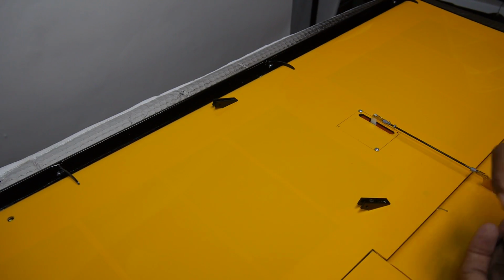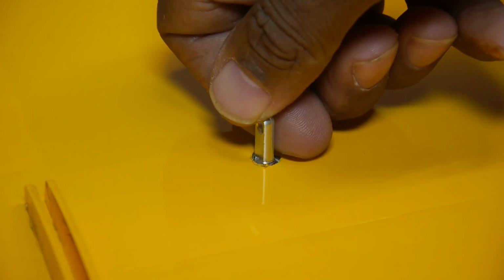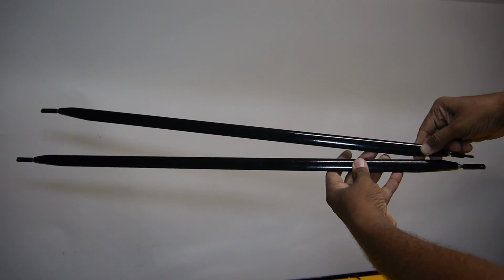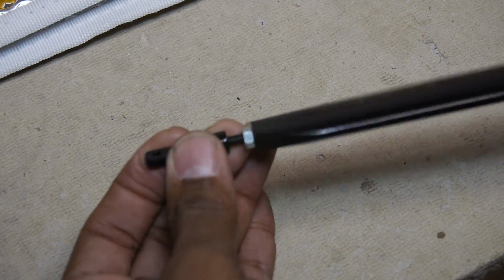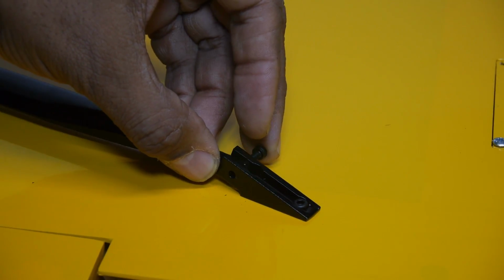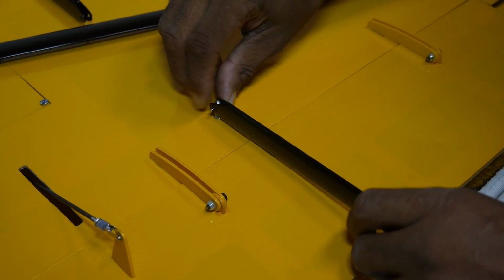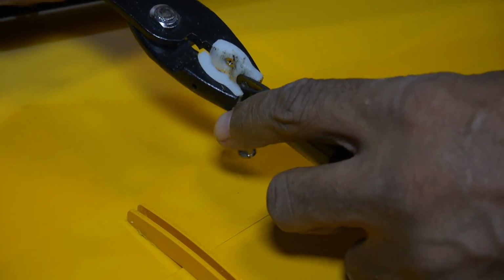Now, more brackets are added to the wing for the struts. The aluminum struts are of different lengths due to the mounting angles. They also feature adjustable links. The long struts use screws, while the cross struts use a pin and keeper clip. I couldn't quite get the pin clip in until I squeezed the tips in slightly.